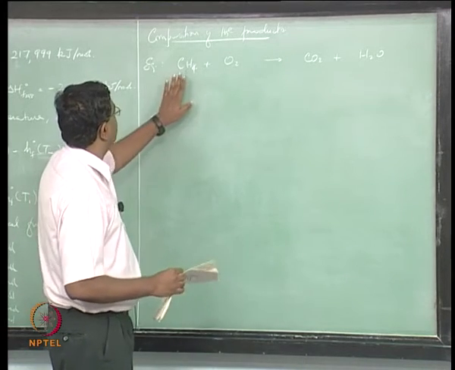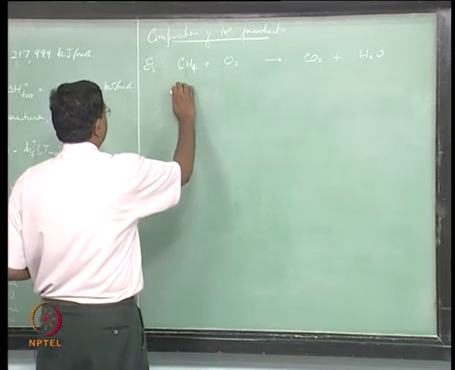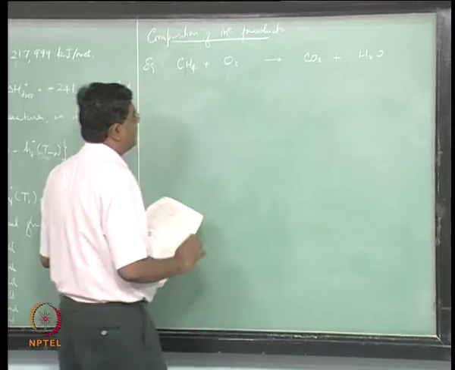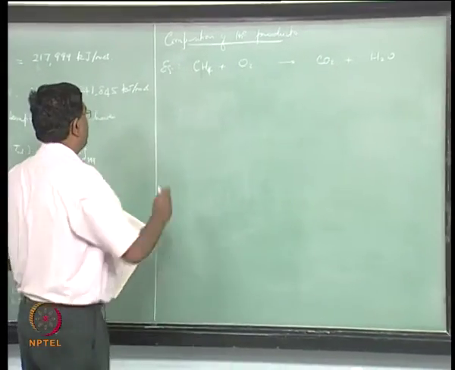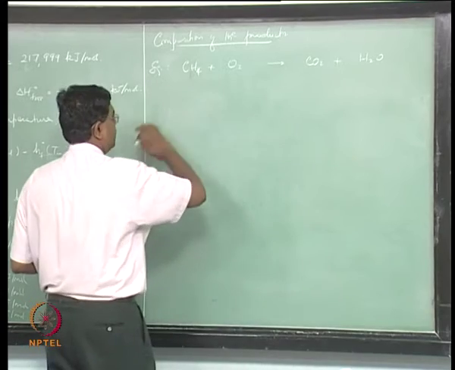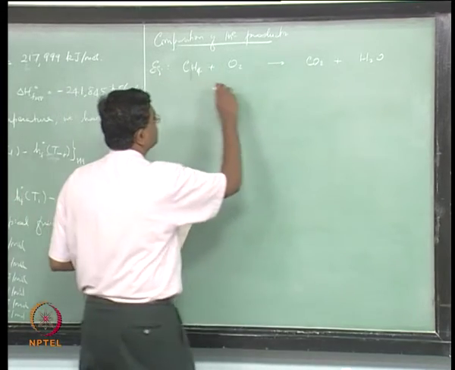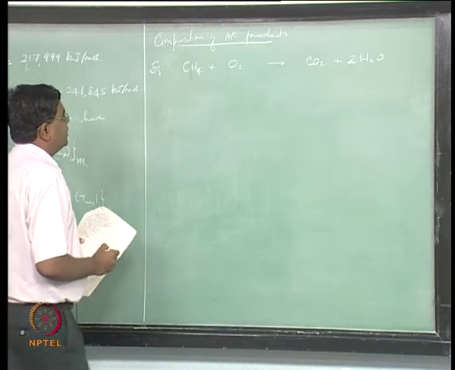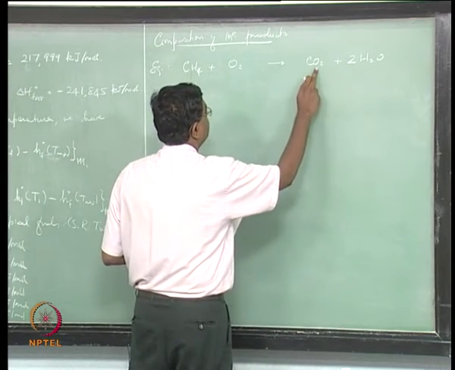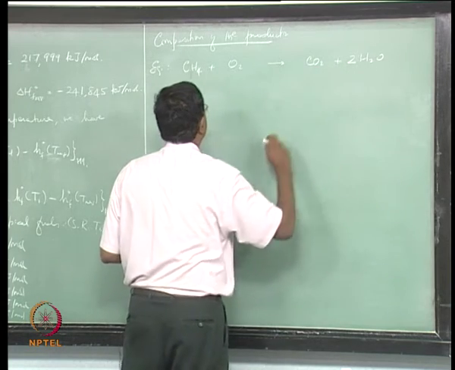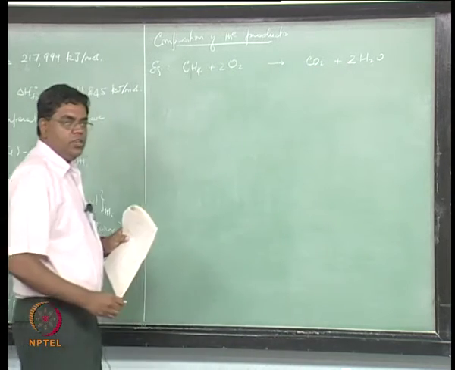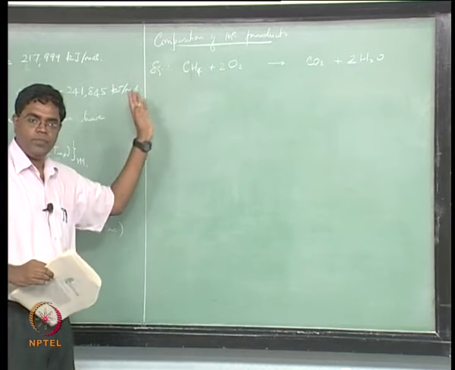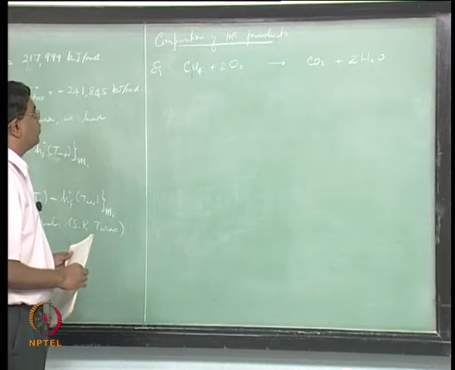Let us suppose that we had 1 mole of methane, and then we'll do what's called balancing the reaction. So we now have one carbon atom here, one carbon atom here, that's fine. And then we have four hydrogen atoms here, we have only two, so we get 2 moles of water there. And then we have two oxygen atoms here and two there, so we have this. This is supposed to be a stoichiometric reaction. So this is what we expect.